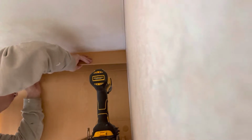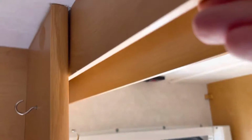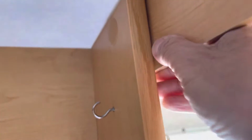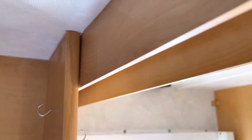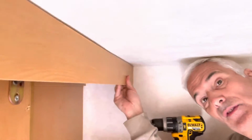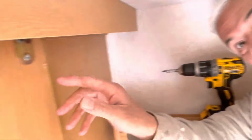Right, that bit's just glued onto there, I can see. Oh, of course it won't come up. Of course that's stuck behind there, so I can't wiggle that bit. Oh, okay. I've managed to ease it off a bit, and you'll be able to see behind here. Well, I'll turn the camera around and show you. I'll be able to get at the brackets, and we might be able to get them off.